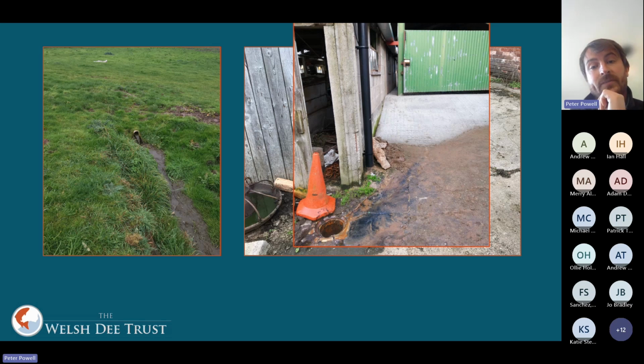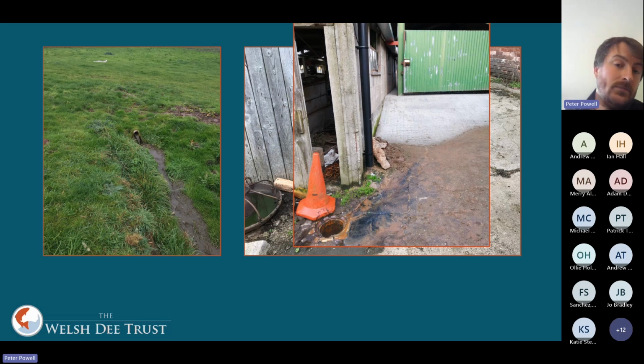In this case, it was a pretty simple fix, and we at the Welsh Dee Trust worked with the farmer to put in the solution, which was essentially raising up this area and putting in a concrete bund underneath the gate so that the slurry flowed in the opposite direction, away from the gate, and was all collected. We also put in new guttering on this building to collect all the rainwater so that the rainwater could come onto the clean yards and into the clean water drain, also making the loafing area where the cattle were standing easier to manage, because he was essentially producing less slurry, so it was easier to manage and less likely to run under the gate.